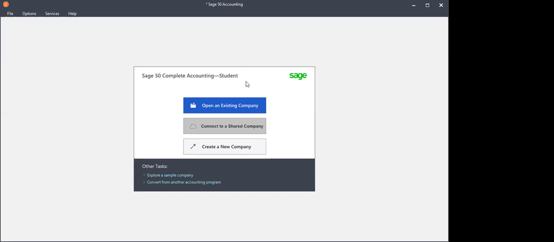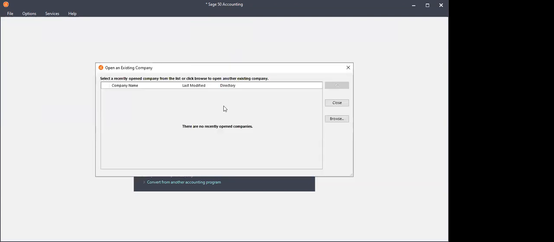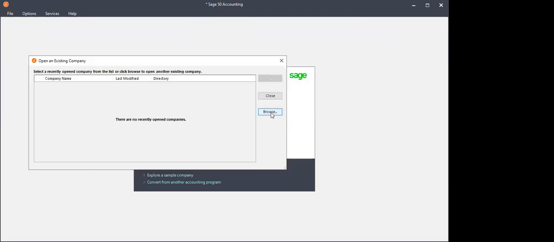Okay. So if you want to open existing companies, by default, there are 2 or 3 companies that come with Sage. So before we learn how to create a company, you can click on open an existing company now. When you click on company, click on browse.